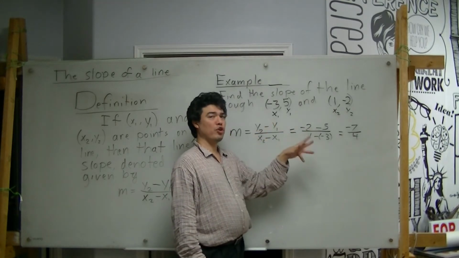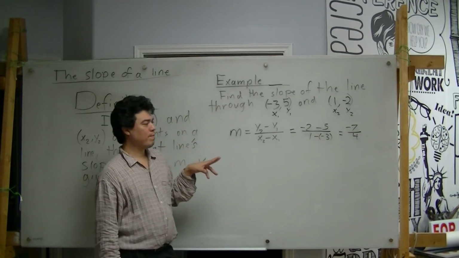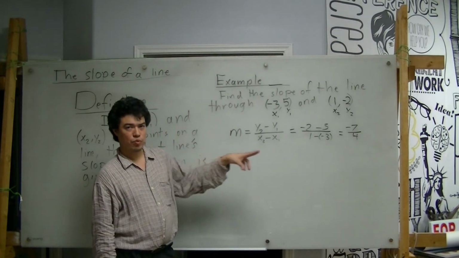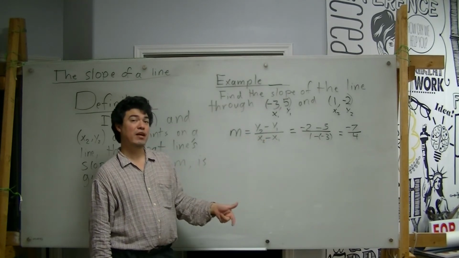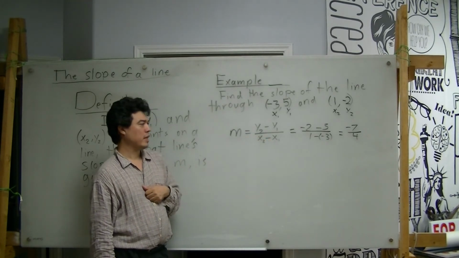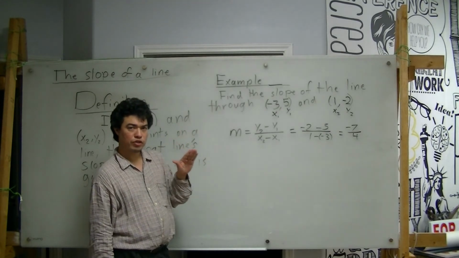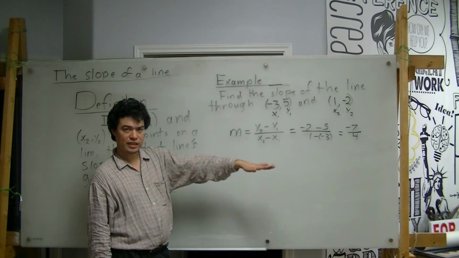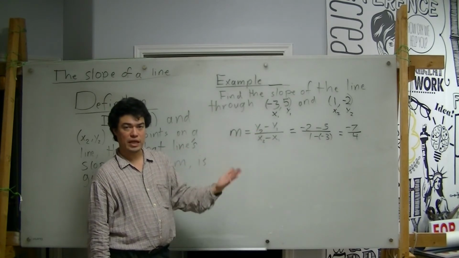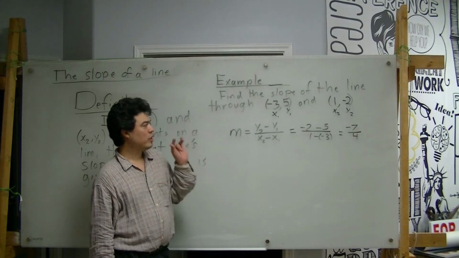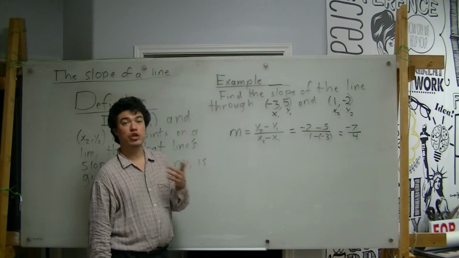The way we interpret this negative slope for our purposes is that for every 4 steps to the right, we will go down 7 instead of up 7. So whenever you have a negative slope, the run is to the right toward the positive x-axis, and the rise is actually down. And that's why it's negative instead of positive. And so now let me draw a little cartoon to see what this line will look like.